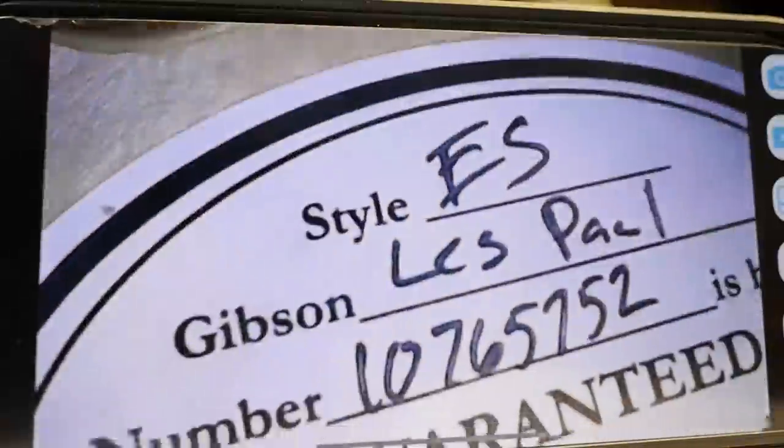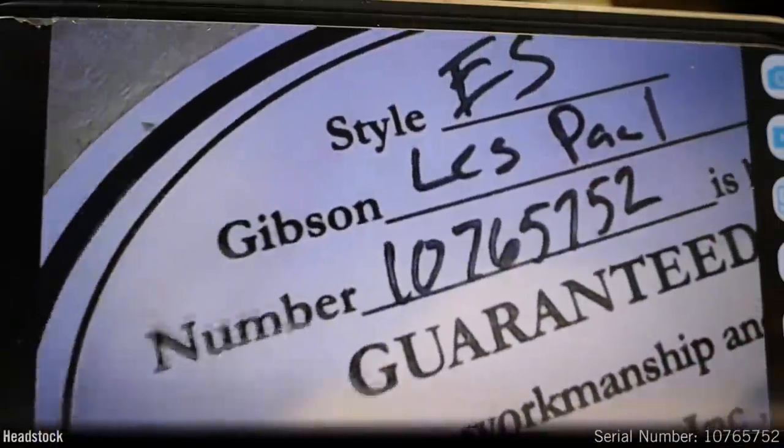So right here, you can kind of see that maple, poplar, maple sandwich that I was talking about earlier a bit clearer. But going in our F-hole, we can see our little label here, ES Les Paul. There's our serial number dating it to 2015. Craftsmanship, regular stuff. But as we continue on in here, you can see the rest of that center mahogany block before it just disappears into nothing. This is just the chambering of the body. Right here, what you're seeing is where the bottom strap button goes into it. They just leave a little bit of extra wood right there.